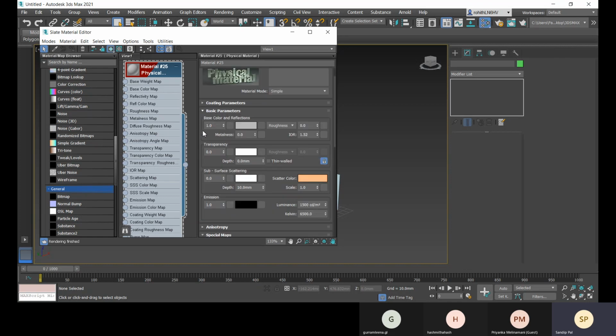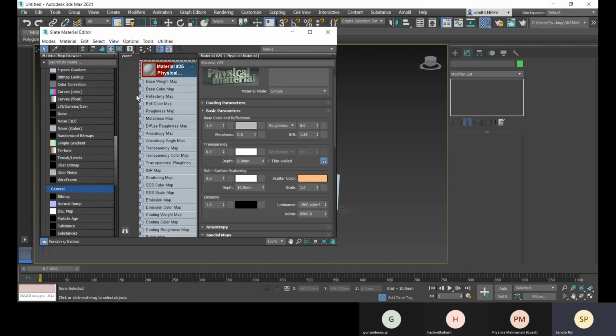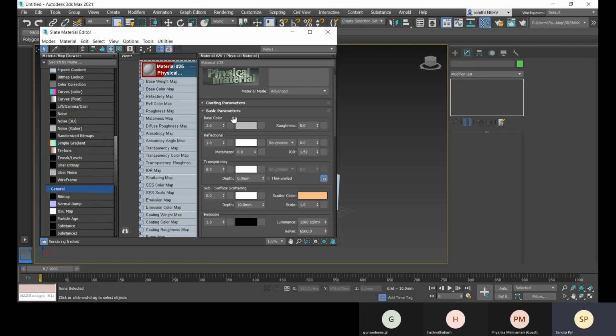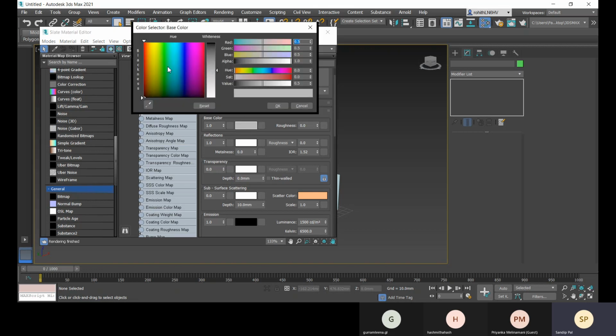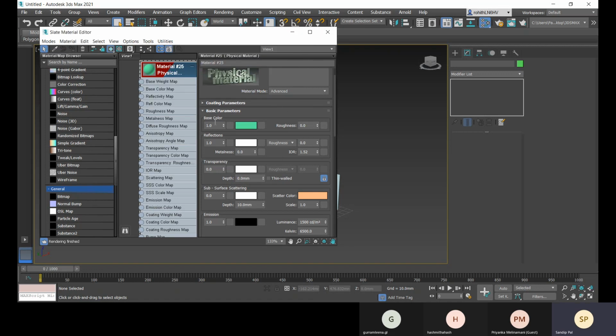So you get this much of properties, and there you can apply some images to create your material. Now let me just show you some basic things, that this is the base color, and that is reflected here within this preview of this material. This is visible here. And you can choose like the material mode will be simple or advanced, so that you get some advanced properties here. All right. So let's change some basic color here. Let me just change the base color. Yeah. So here you can see that is reflected.